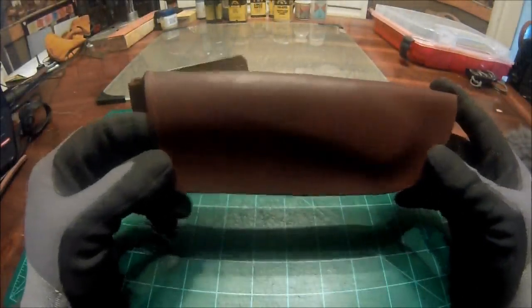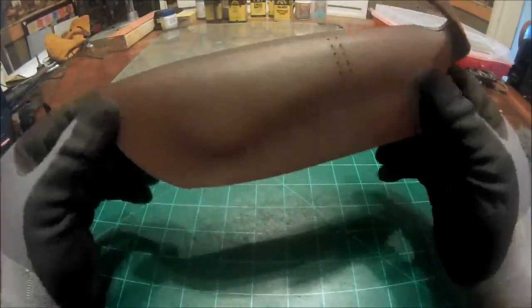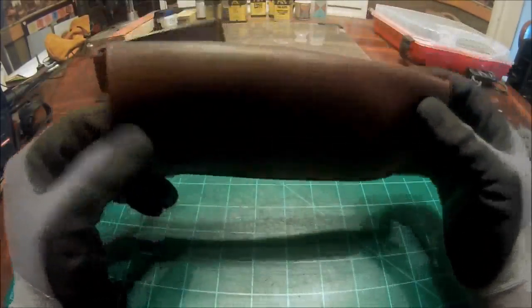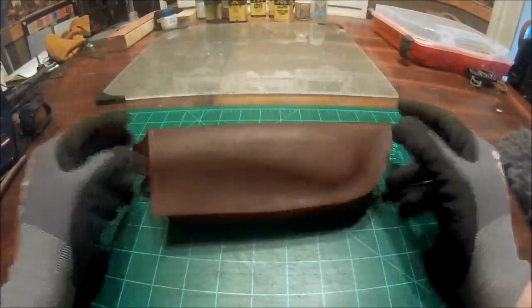Okay, we are back, and as you can see, the dye has completely dried. Left with a very nice, rich, dark color at this point.